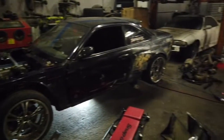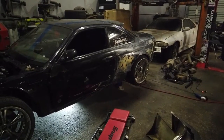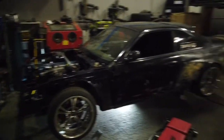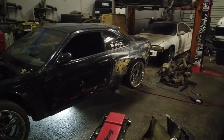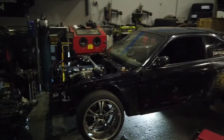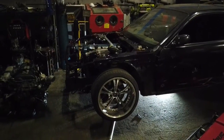At the moment I'm about to make a gearbox cross member and then put my diff and shafts in so that I can measure what I need to get the tail shaft made, and will possibly hustle John at Gibbs to maybe get it done tomorrow. Unsure. Let's get into it.